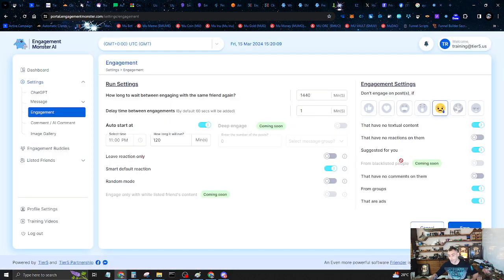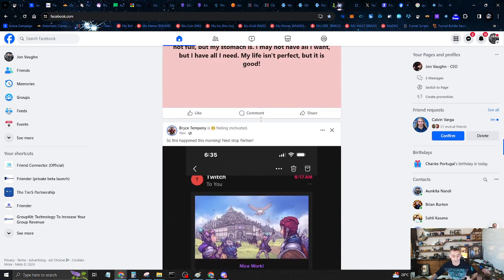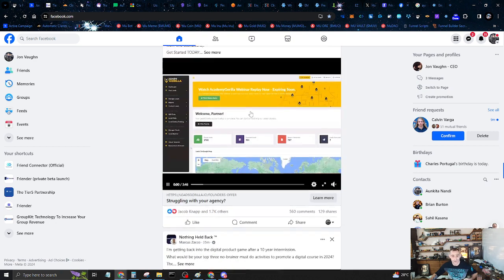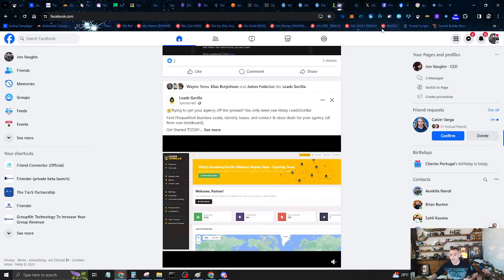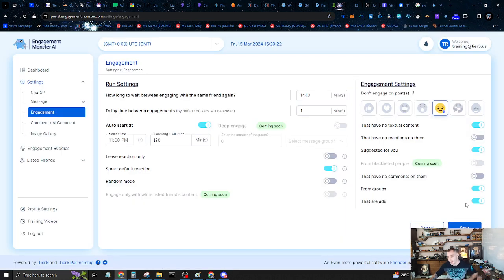We're not going to engage on it. And also ads. If you have paid ads on your feed, which I'm sure you do, like this paid ad right here, and you don't want to auto-engage with paid ads, just turn that on and you won't be auto-engaging with any paid ads. So that kind of wraps up all the settings. Hopefully that makes sense. We're just going to save our settings there.